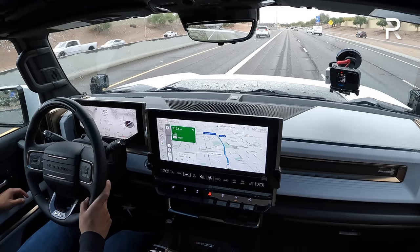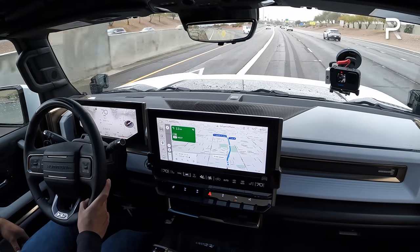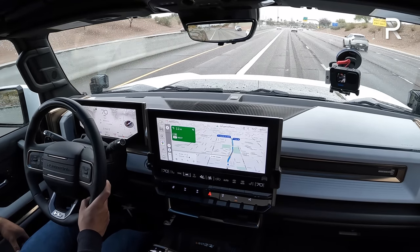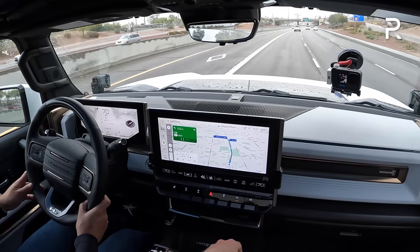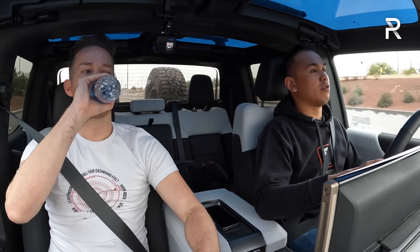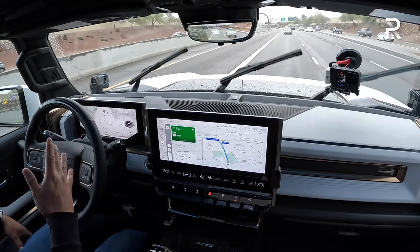I believe GM when they say they can do it in around three seconds. EVs are the future and we are driving probably the most excessively insane EV ever made. Going down the road, I'm noticing just how incredibly wide this truck is — 87 inches wide, a whopping six inches wider than the H2, which was already a stupidly wide truck. Since we're on the highway, we're heading to a golf course for off-roading. GM wanted me to try the Super Cruise function. Push the button — it turns blue then green, and Super Cruise is engaged. This is the next-gen Super Cruise, the same one I tested in the new Cadillac Escalade. This vehicle will keep in lane on interstates where it has mapping already routed out.